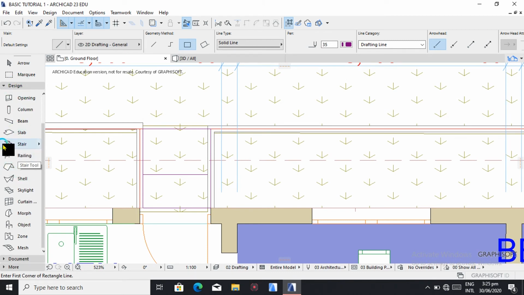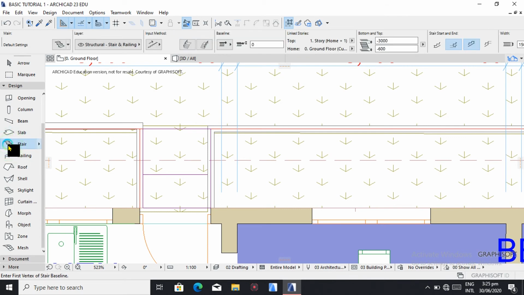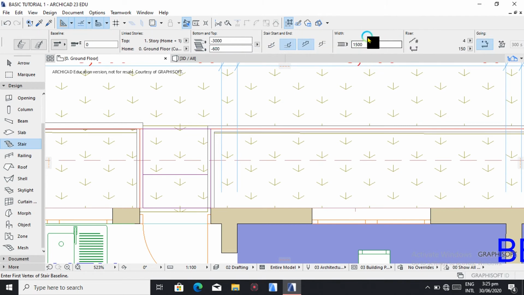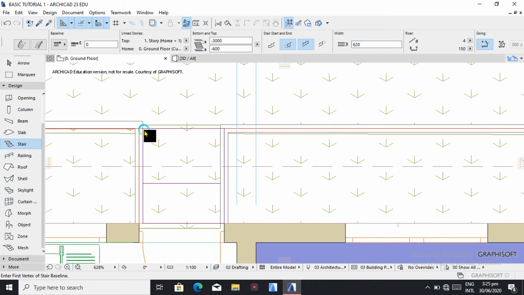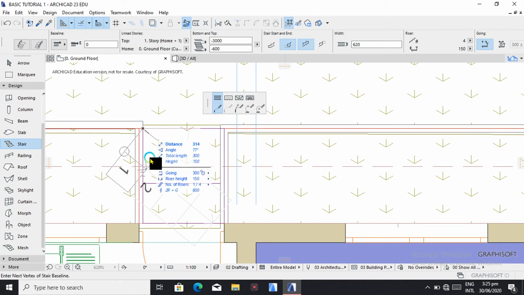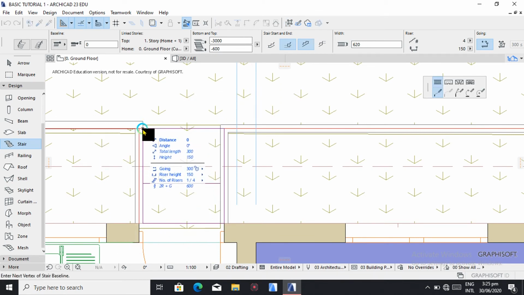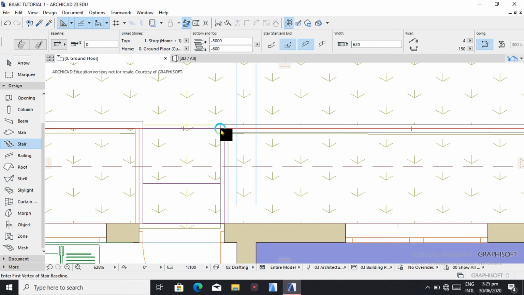So design, so we go to stair, then we adjust the width to 820. 820. So let's do it from here to start there. To start here.